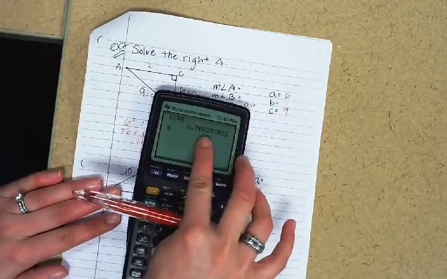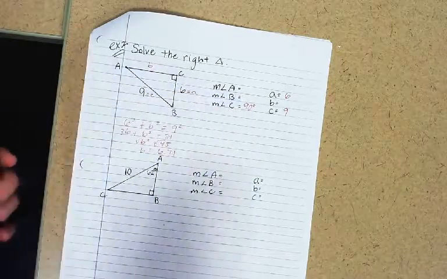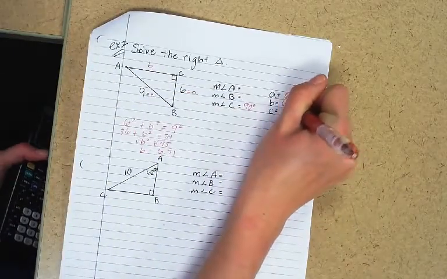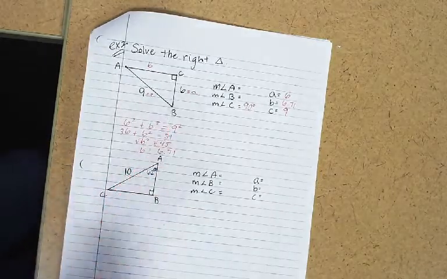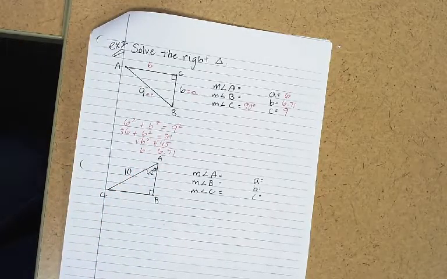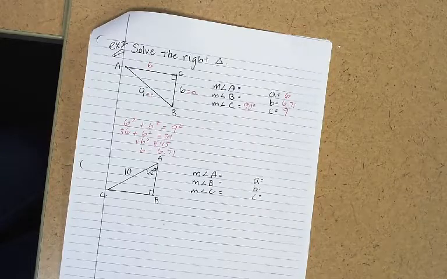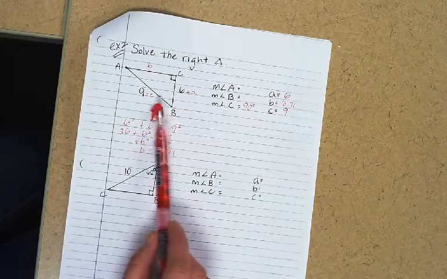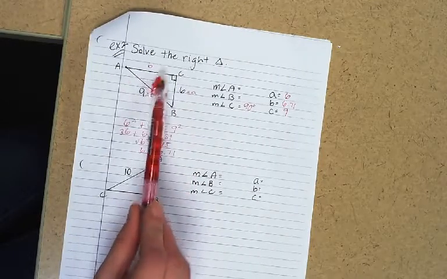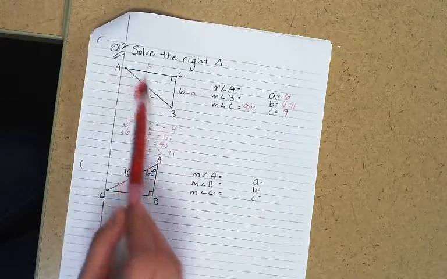6.7, and then you get to bump that up to 1 because the next number is 8. Okay, so we have 6.71. Now we have to figure out what angle A and angle B are. If I were you, I would choose the measures that they give us, because if you mess up on B, then you will also get your angles wrong.